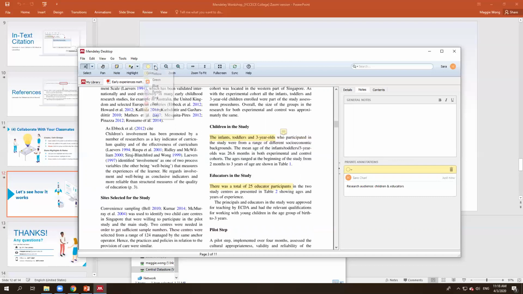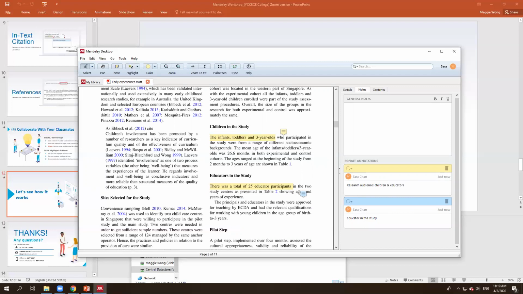And this is where you can control the default color you're using for the notes and highlights. Whatever you highlighted will pop up in here, in the color you have chosen. For example, educator in the study. So it quickly lets you look through your notes. Usually I would use maybe green color for definitions, and blue color for disadvantages, or blue color for assignment 1. So it's up to you how you use the color functions. But it's very convenient. You can see it all in here.